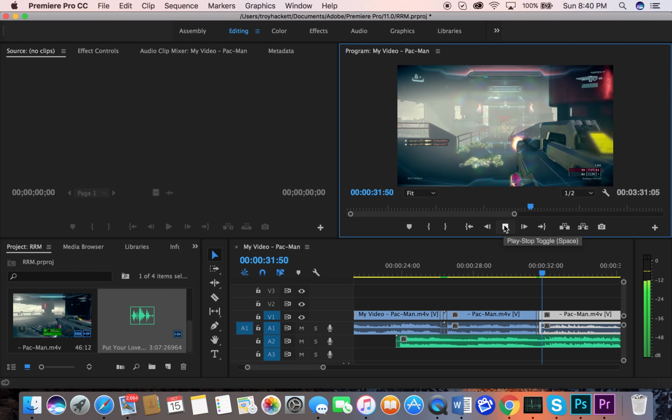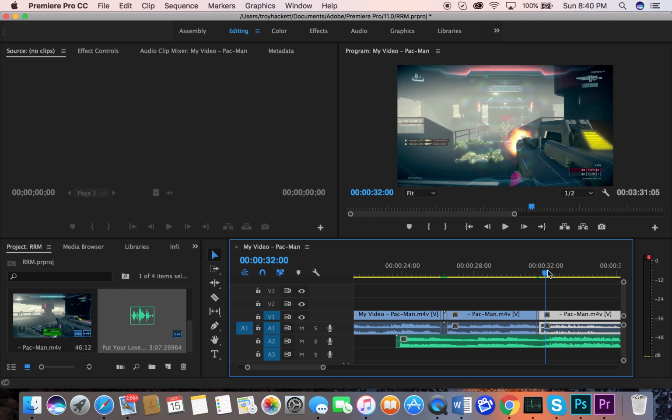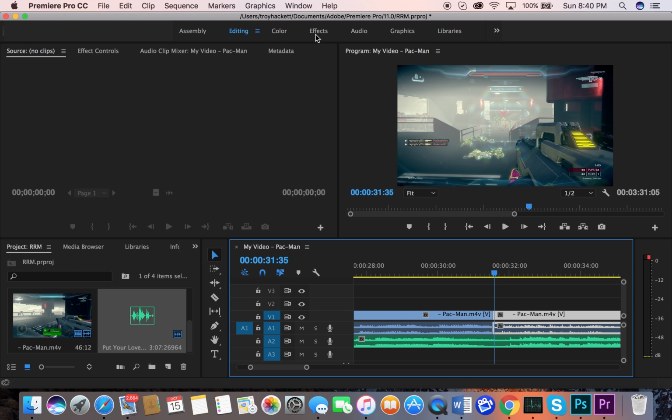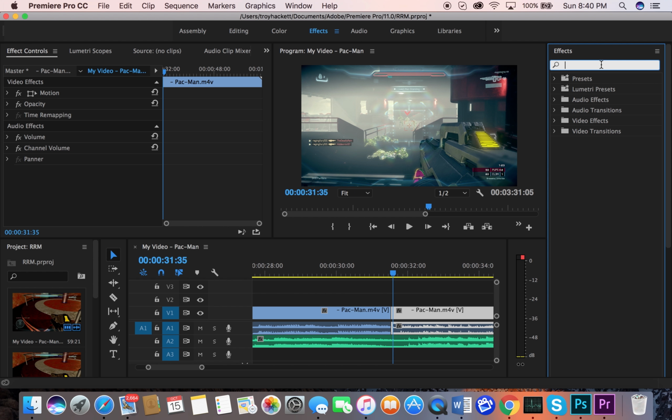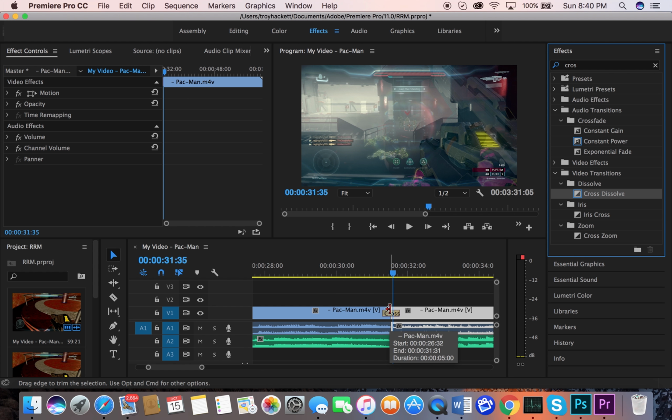Now we'll go back. And boom. Now you have a really nice quick transition. And of course, you can always go simple, and I feel like people always overlook it. You can always go really simple and go to effects, go to cross dissolve, and put in a cross dissolve. I mean, it's not bad to put in a cross dissolve. It's really simple and it gets your job done.